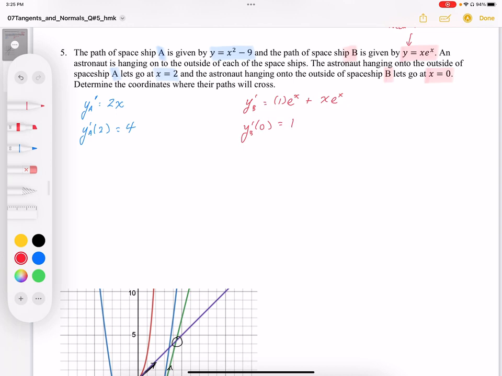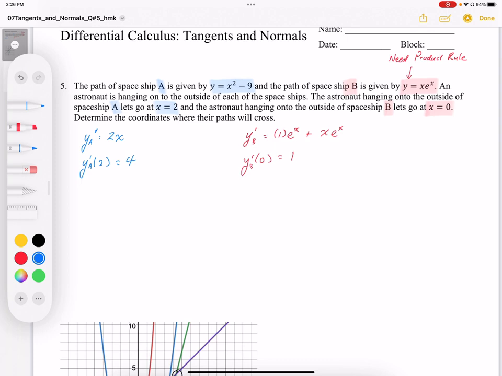So once we have that, we need the y coordinates to be able to write the equation in a line. So the y coordinate at x equals 2, when I plug it into the equation, is negative 5. So the coordinate is at 2 and negative 5.